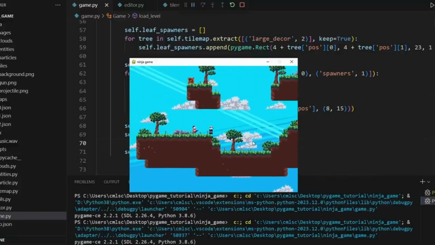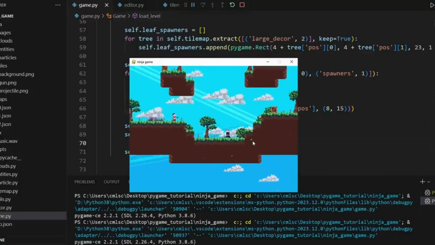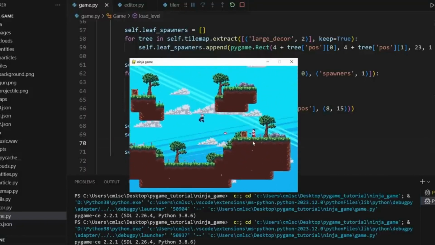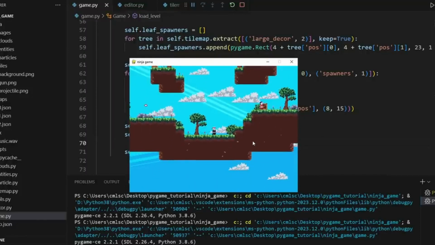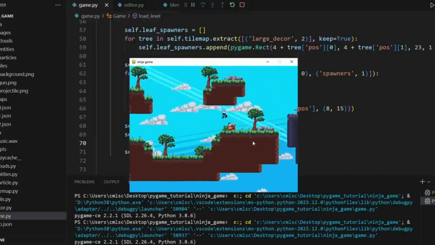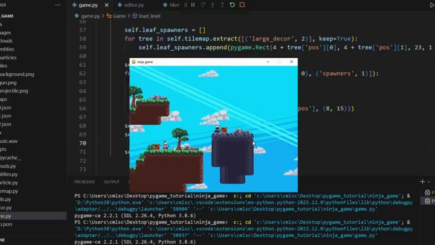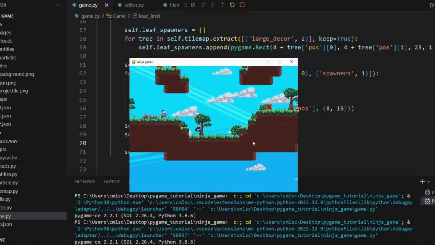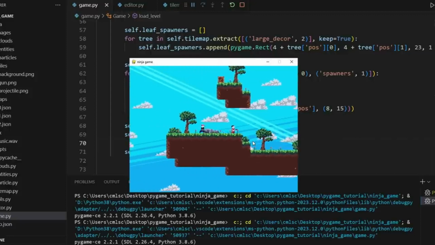If I stand right here and wait for him to shoot at me, you can shoot at a wall and you can see that the projectile disappears. So that's the test case for that. And this one's a lot more nature filled than the other test map that I had. And there's this little rock section over here as well. But it's a pretty nice map. There's a few enemies hanging around.